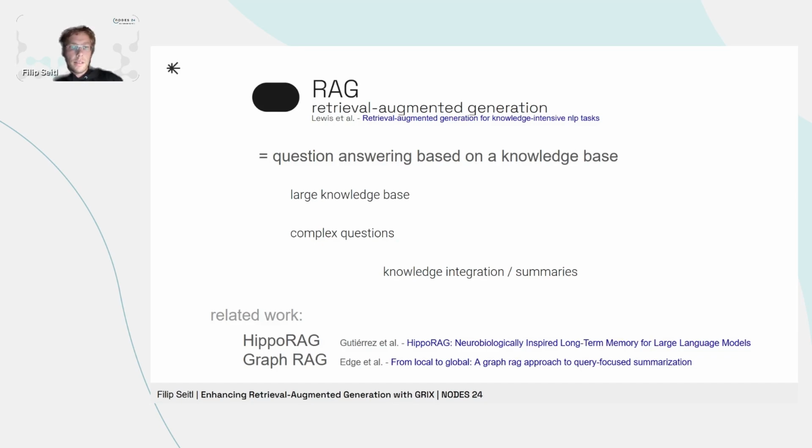And the second related tool is GraphRAG, and they focus on so-called global questions. Imagine you have a question not really aiming at one particular thing, particular entity, whatever, but you are asking a question like what are the main topics covered by my knowledge base. These types of questions are really difficult to answer by classical RAG. And this short talk will be about what we can do about this.